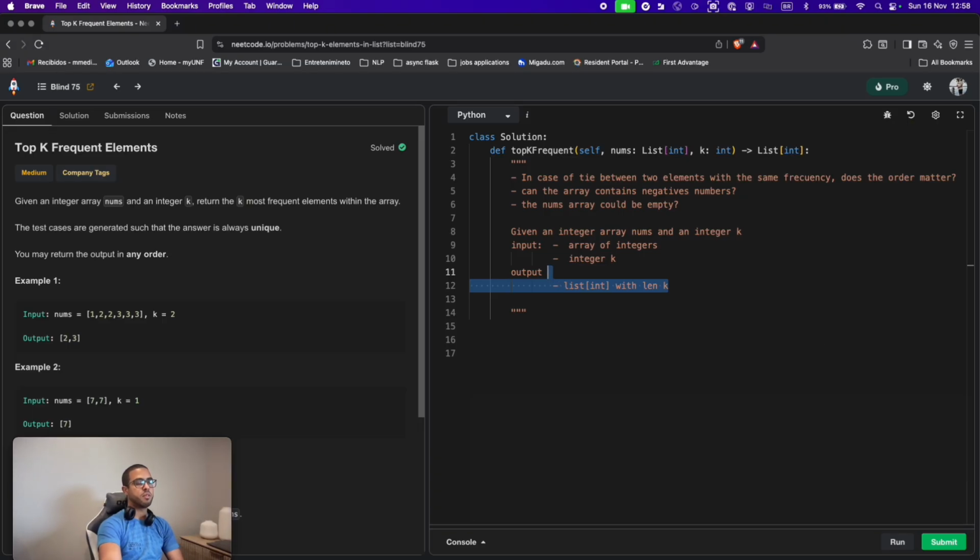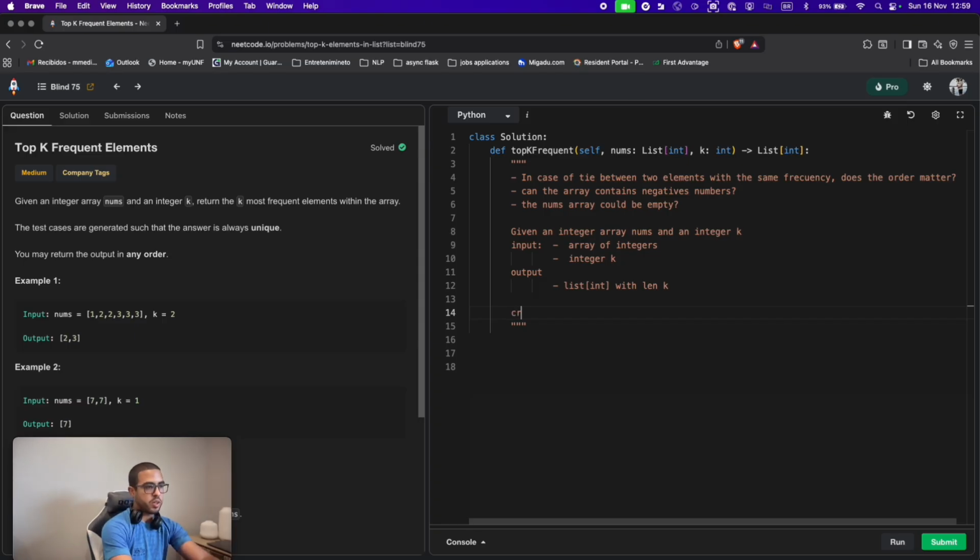Okay, how can we solve this? What I'm thinking is creating a dictionary that will save the frequency of how many times a certain item appears inside my list. This kind of dictionary is called a hash map. So I will have a hash map for the frequency of every item. Then when I have this hash map, I will sort it by the frequency and I will get the k values with the highest frequency.